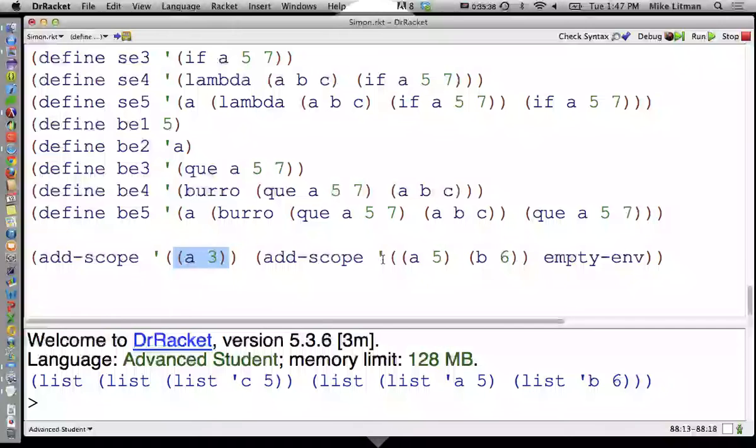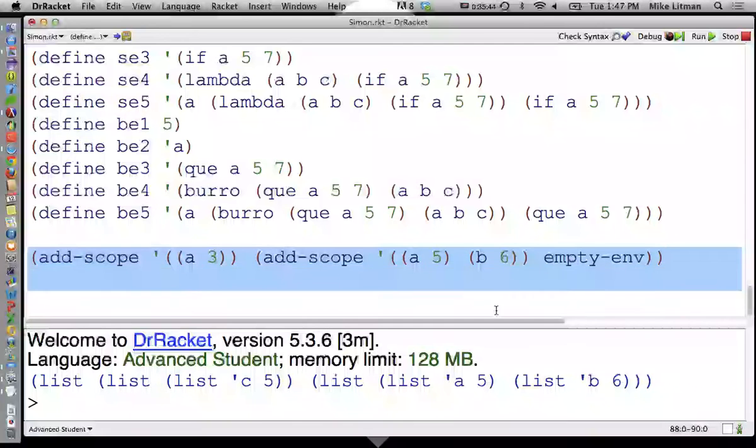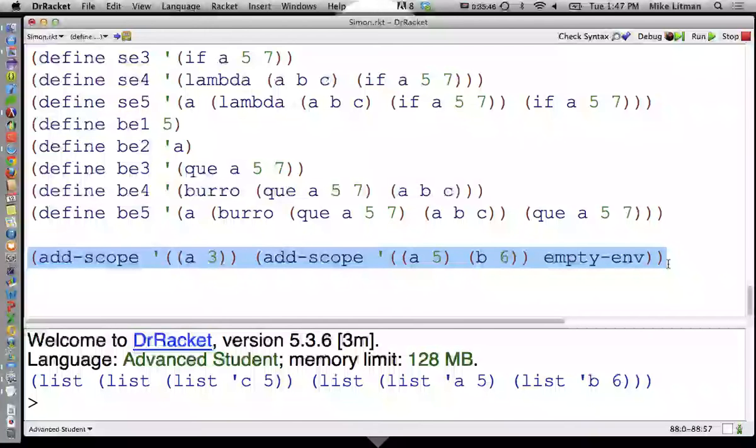And then I have a little bit more global version of A that has a value of 5. If I were to resolve A inside of this environment, what should it resolve to? 3. The most local definition of A, which is this guy right here, not this guy right here. That make sense? So we need to find the most local definition of it. And it just so happens that our environment is storing things with the most local scopes first. Make sense? Okay.